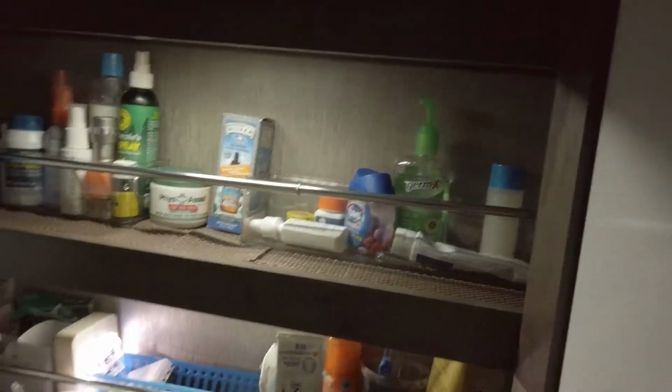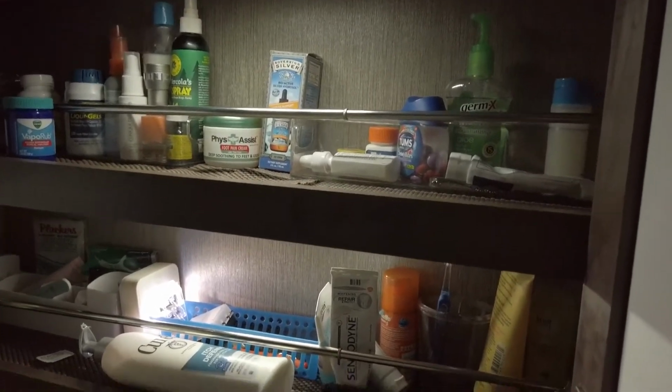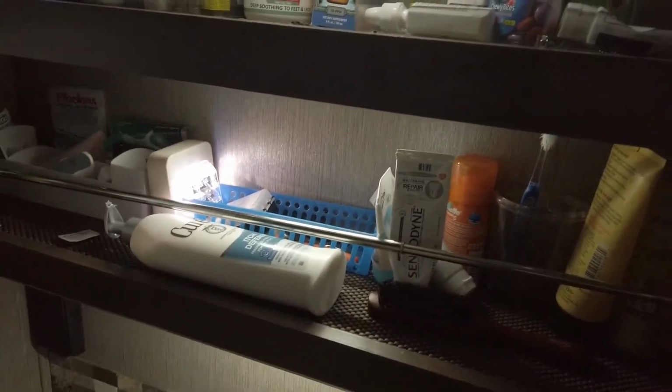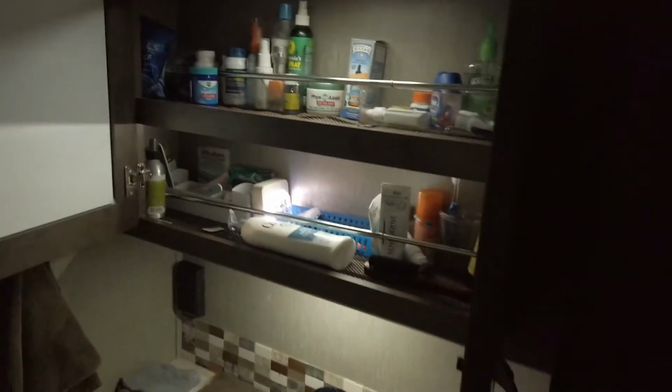The other area was in the bathroom, and I put them in the shelves here, and if I reach up to grab something off the top shelf, if I have something up there, it lights up as well. So you can tell how well it lights up.